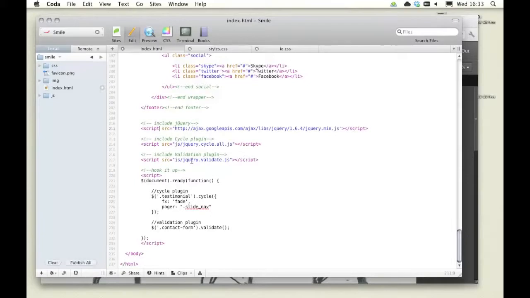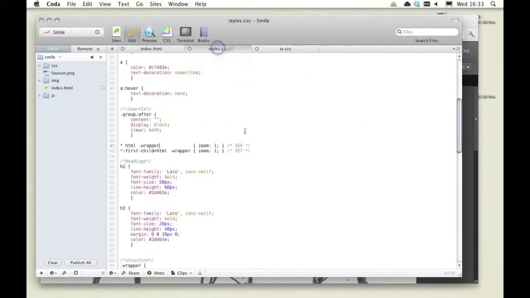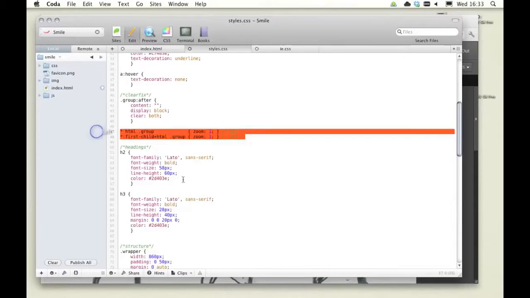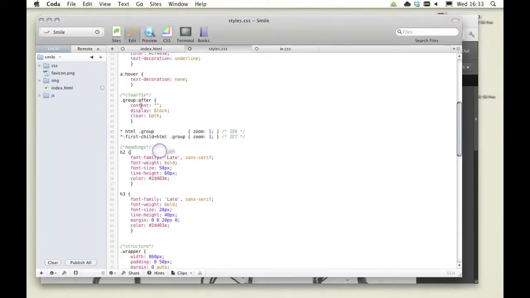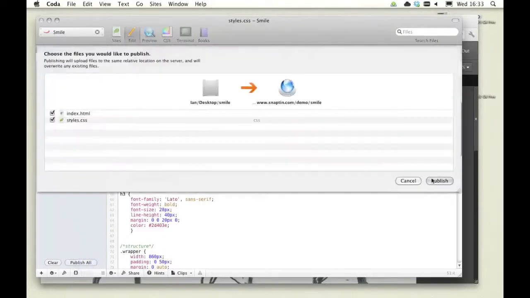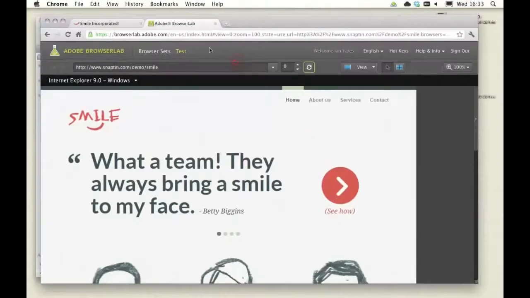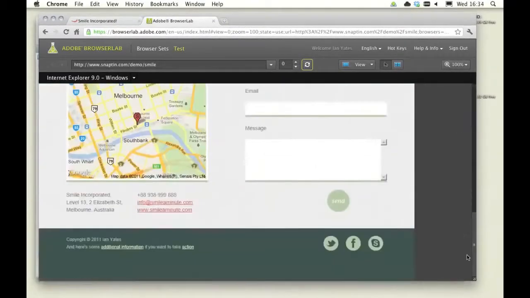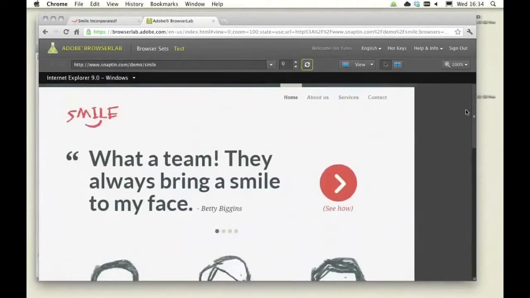So that's cleaned up our HTML a little bit, and now I just wanted to improve one thing, which was in the style CSS. I'd assigned the wrong group, the wrong class to our little IE7 and IE6 hacks there on our clear fix. So that's improved that. I'm now going to publish those back up to the web version. Okay, now you can see back in Browser Lab we have our IE9 version already rendered. That looks great. There are no problems with that from what I can make out.